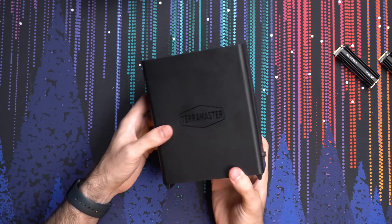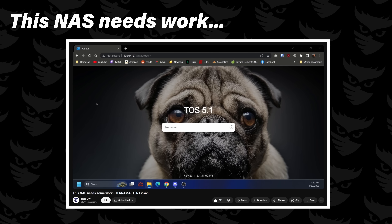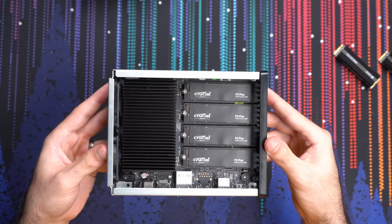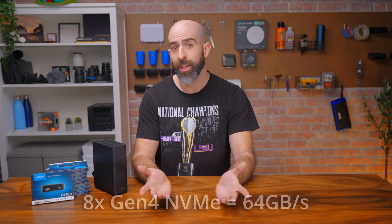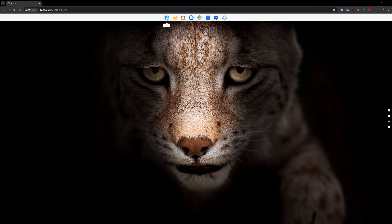That's all the surface level objective stuff out of the way, and at this point it seems like a pretty neat little device, but I had two big concerns before trying this thing out. One is that I'm not known for being the biggest fan of TerraMaster's software. Sure, they make pretty solid hardware, and they do allow you to install whatever OS you want on it, but their TOS isn't the best. However, I was told this would come loaded with a beta of TOS6, their newest NAS software, so that's promising. The second fear was that we wouldn't fully be able to utilize eight NVMe drives with this underpowered hardware — getting full bandwidth out of eight NVMe drives isn't trivial, so this is a valid concern.